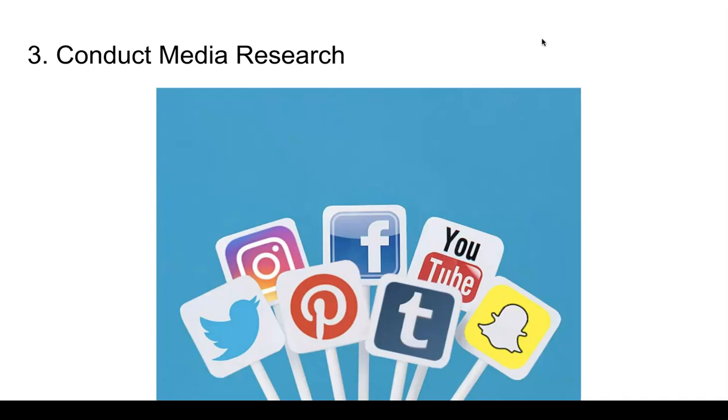Number 3, you want to conduct media research. You want to use tools like SimilarWeb, Meta Insights, CreatorIQ. I can list some of them down below. We have comScore. You want to use sites like that to conduct media research.